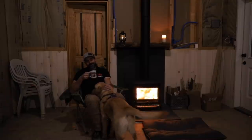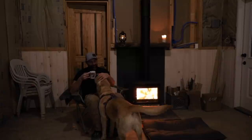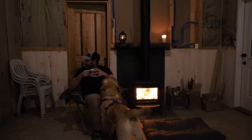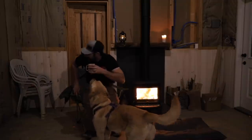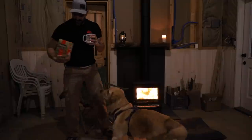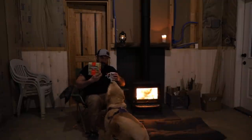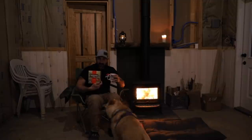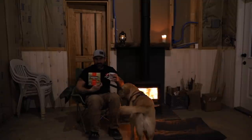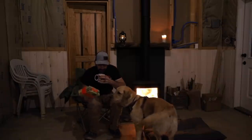You guys gave me enough suggestions to try different teas for the rest of my life, but there was one tea that kept coming up. This is the one I went with because like eight people said to try it — it's Yorkshire? I don't know how to say that. Is it like Ed Sheeran or is it like the Hobbit? But it's very good, I like it a lot.